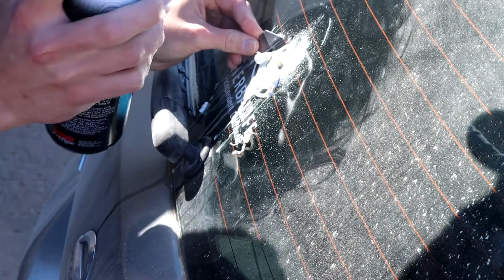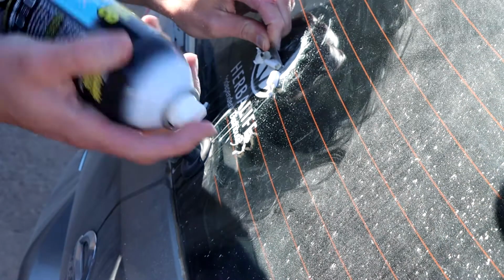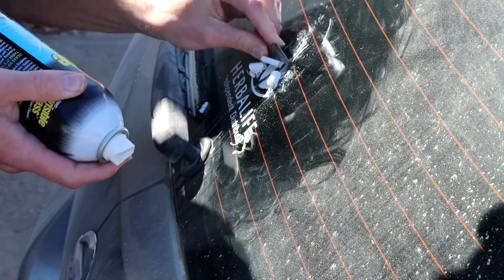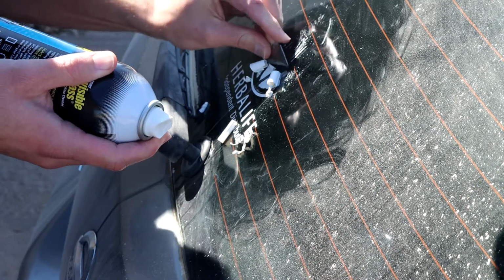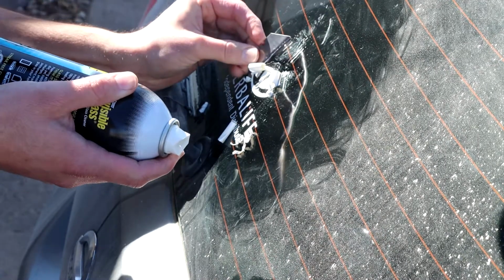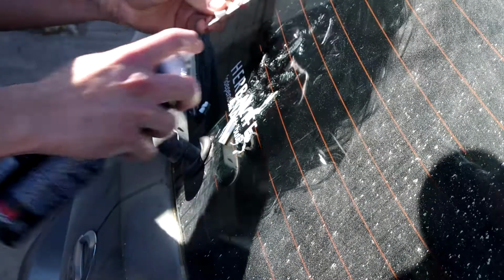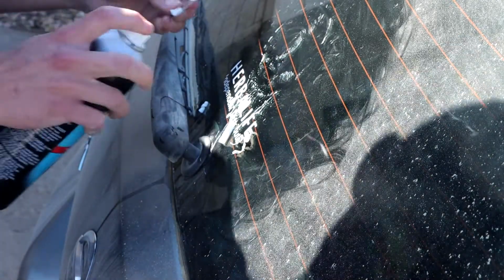Yeah, this does waste a little bit of product, but it's window cleaner. I assume you guys have plenty of these bottles around, so it should be fairly easy. You can just use some alcohol, I believe, if you need to, or you can also use any other window cleaning stuff, and then you could use Goo Gone whenever you're done with this residue. So the sticker is fully off. Yes, there is some residue around here, but we're going to continue getting this off.